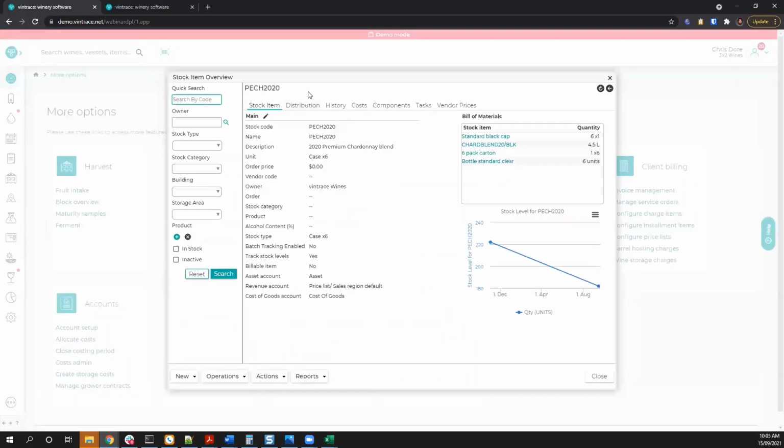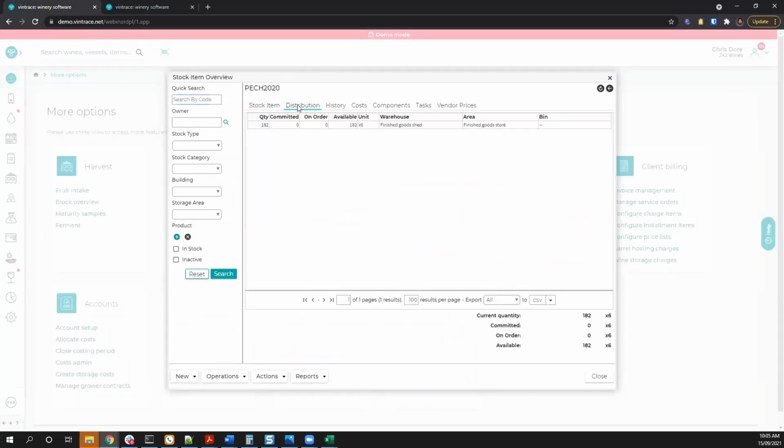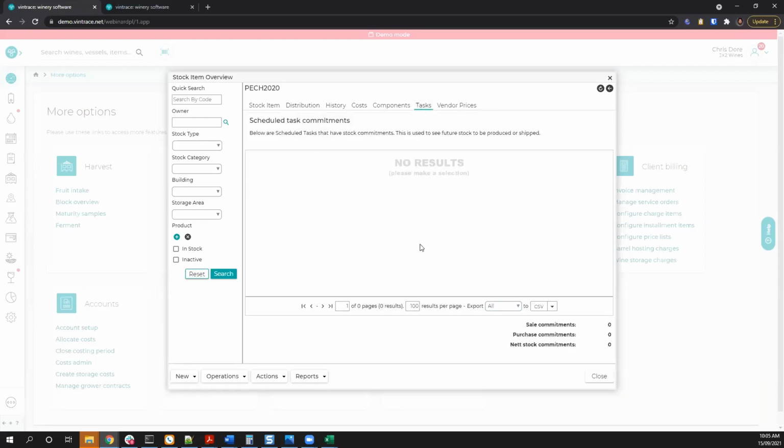We're in luck. So you can look at the stock item overview, and in this distribution section, you'll see that there's a committed section here. So if you've got a sales order for this item, it will show up in this committed section, and then anytime you make another sale, it takes that into account. So it's actually looking at the available number when you're making sales. So if you commit 100 of these, you'll only have 82 available to work with. And if you're looking at this section and not sure where that number comes from, you can click this tasks tab. This will list out all the sales orders that you do have, and you can work out where your stock's going. You can also go through and complete your dispatches and the like from here.